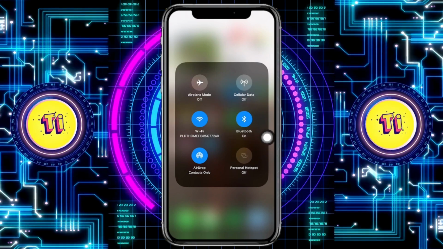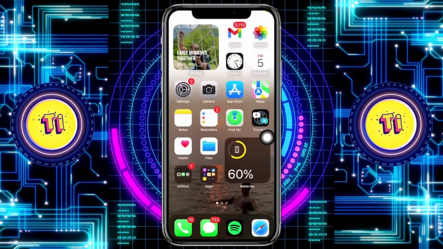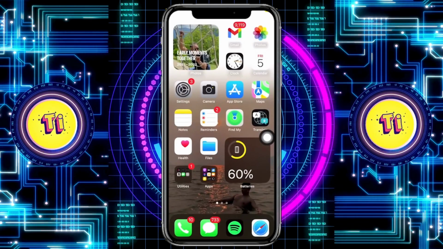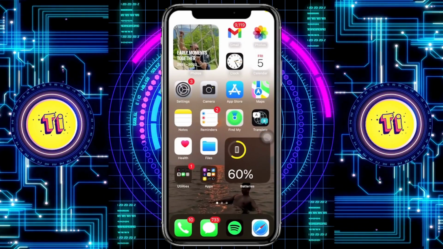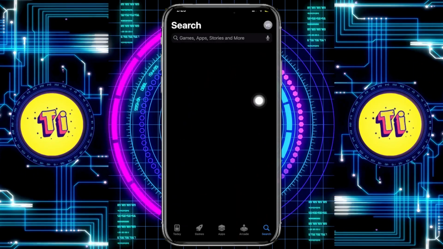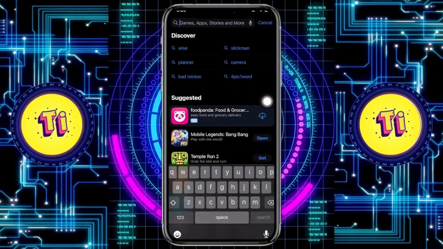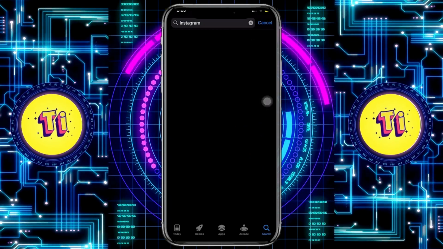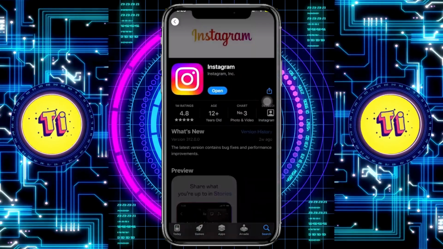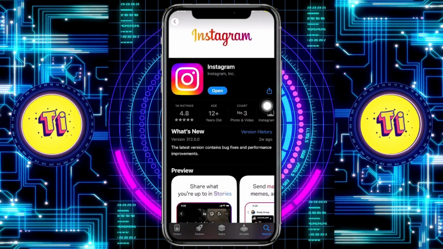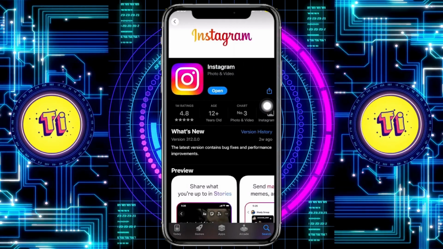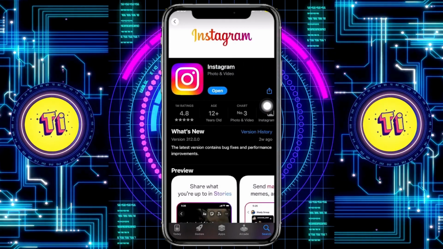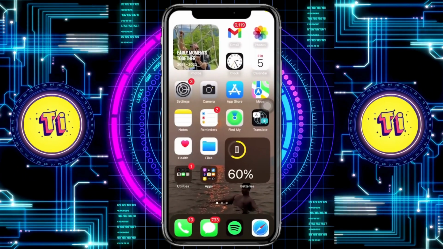And if you are still experiencing some issues with your Instagram page isn't available right now, you could also go ahead and double check your Instagram version on your app store and make sure that you're also using the latest version of Instagram on your device now. If you do have an update available on this application, I advise you to update your application to the latest version so that bugs like this would be fixed.